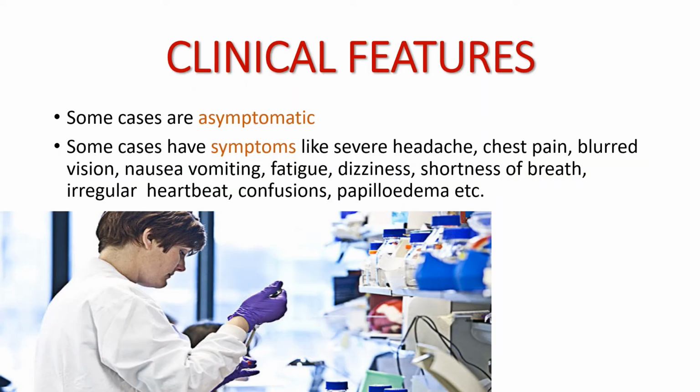Moving on to the clinical features. In some patients, the high blood pressure does not produce any symptoms, and this is actually quite dangerous, and that's why hypertension is also known as a silent killer disease. While in some other patients, the symptoms will develop, which may be like severe headache, blurred vision, nausea, dizziness, chest pain, confusions, shortness of breath, fatigue, vomiting, and irregular heartbeats, and papilledema, etc.